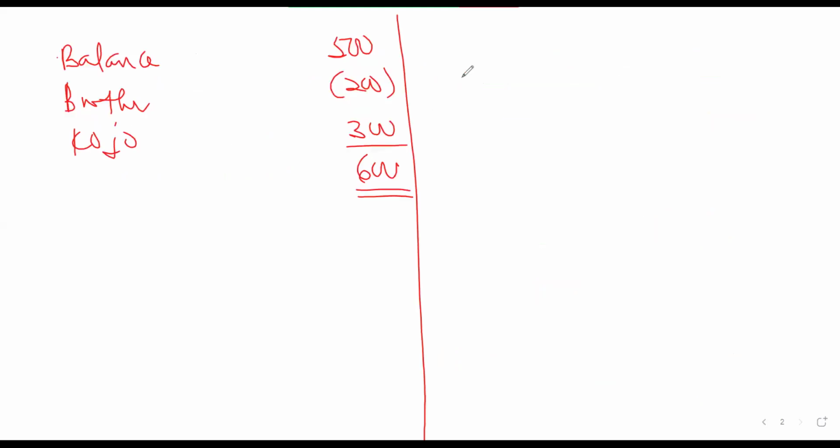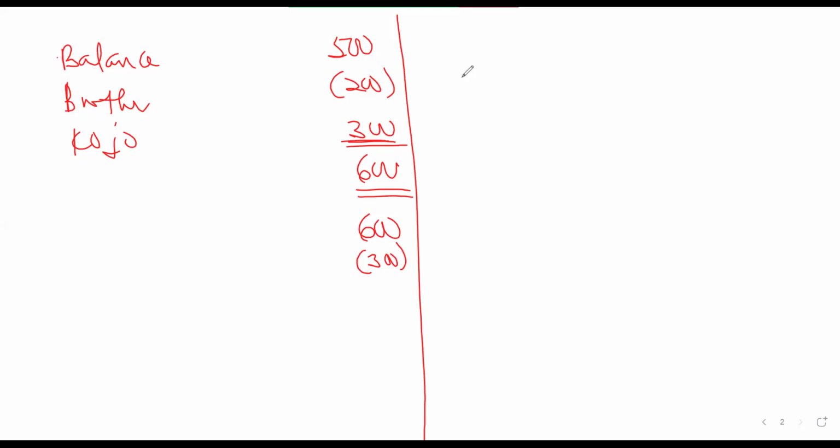So what you do now is, you have the 600 as the balance. In this 600, I've received 300 from Kojo. So the 300 has been added to that particular figure. So let me subtract the 300, because you can see that the 300 is added to the 500. That's why we are having the 600. Since my sister has not captured the 300 cedis, I have to reverse the 300 cedis.